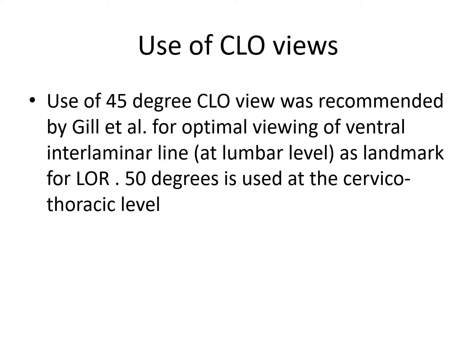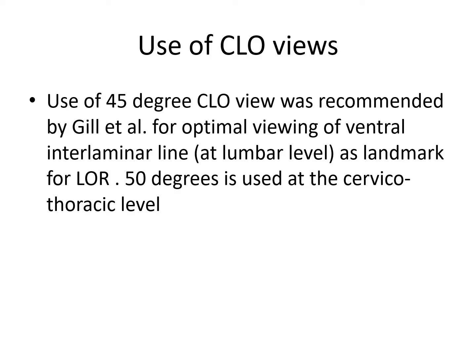So when we talk about contralateral oblique views, the use of a 45-degree CLO view was actually recommended by Dr. Gill et al. for optimal viewing of the ventral interlaminar line at the lumbar level as a landmark for loss of resistance. And a 50-degree view is used at the cervicothoracic level. Lateral views are just not as reliable, especially in the cervicothoracic region. There are no good landmarks in this view to clearly note when loss of resistance will occur.